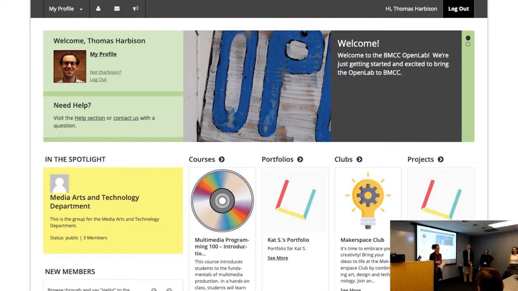So we're starting to explore external hosting, and we're hoping to move to that sometime next year so that we can start to grow the number of users. In terms of support, right now, we're able to support the faculty who are using or planning to use openLab between eLearning, CETLS, and the library. Again, in the longer run, we're hoping that faculty will not only move to a new platform, but will make changes to their pedagogy. And so we're aware that we'll need some more instructional design support. And then the other big piece that we're thinking about is student support, which we haven't quite figured out yet.